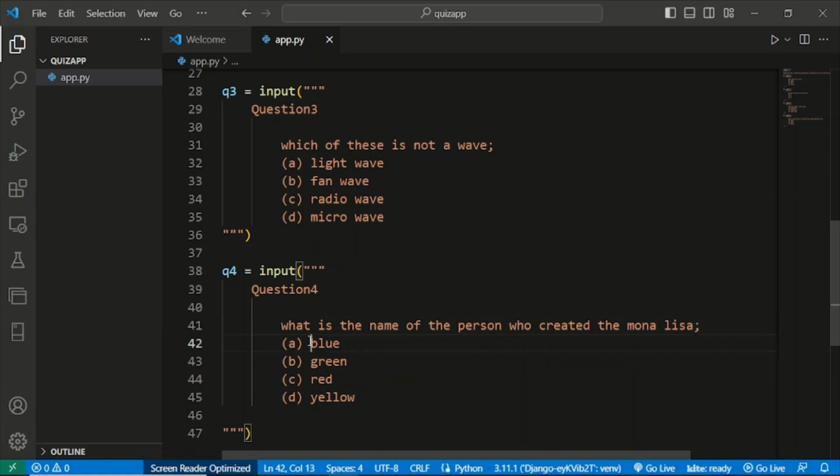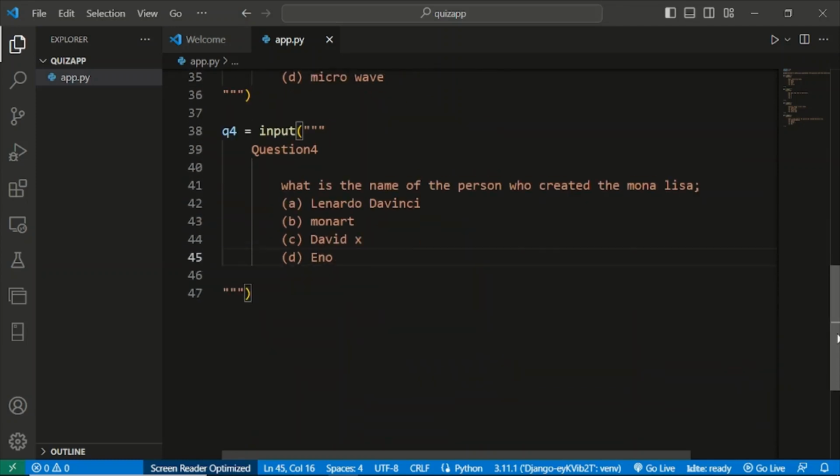I'm going to go with that, and I'm guessing the person's name is Leonardo da Vinci. So I'm just going to put the Leonardo. Please again mind my spelling. I'm sorry for that, guys. So da Vinci. Cool. And here I don't really know any other painter, so let me just say Monet. Yeah, I'm just going to put any random guy. And here just any random guy.